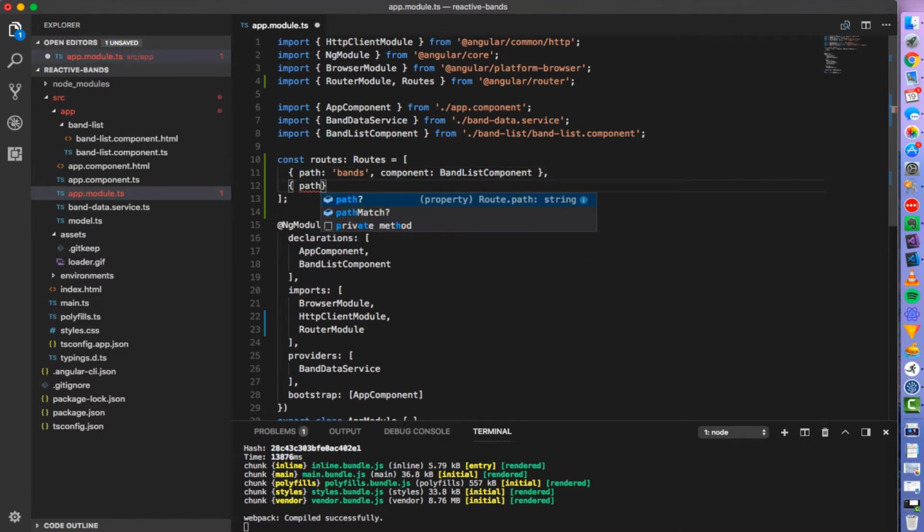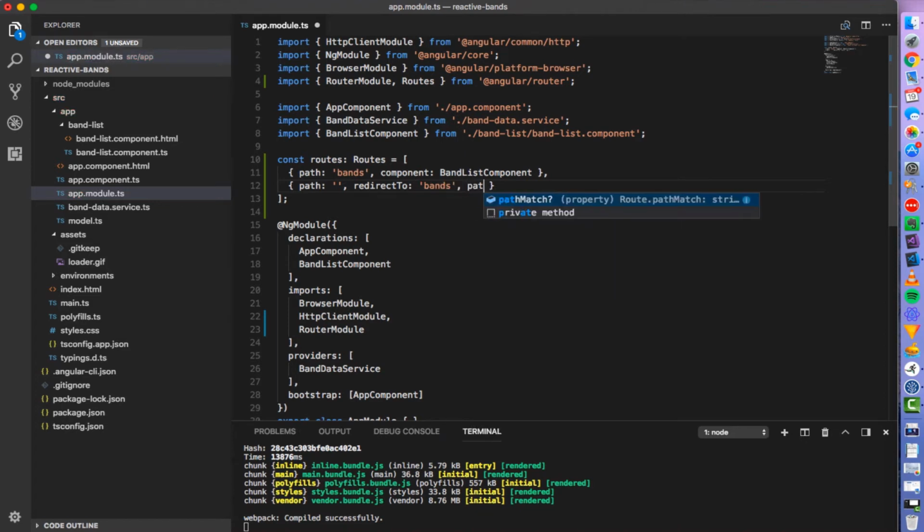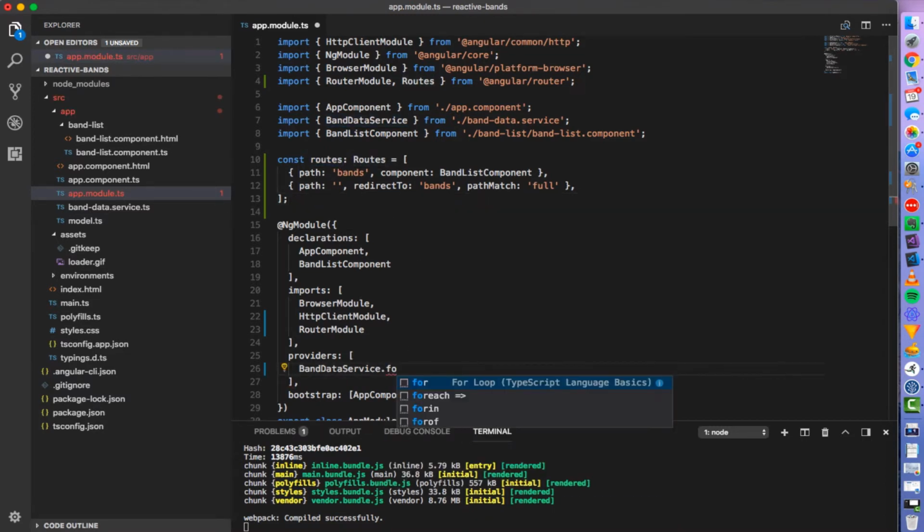And let's also add a default path with redirect to bonds and path match full. And now we need to pass this routes array to the forRoot call for the router module.